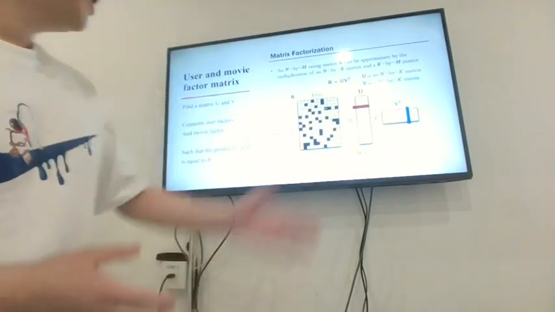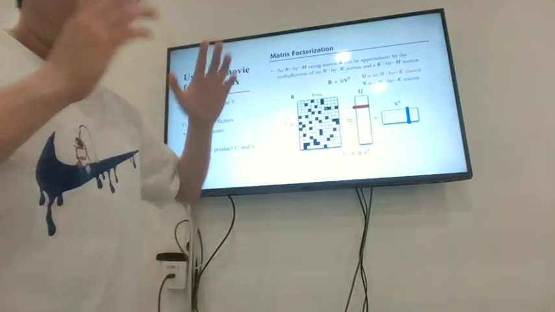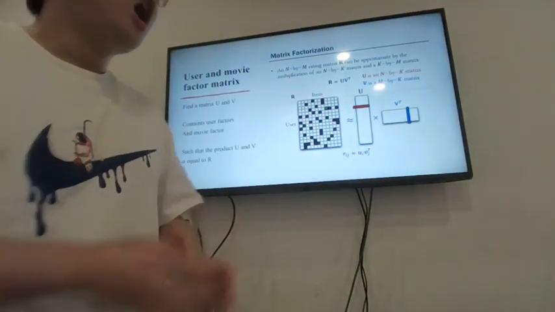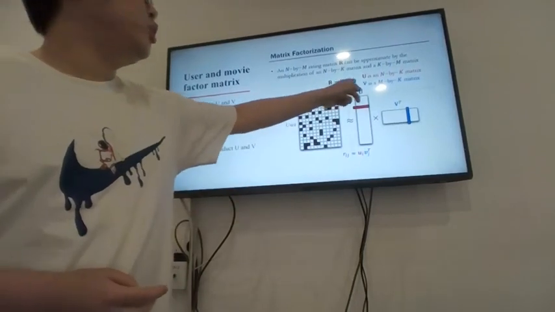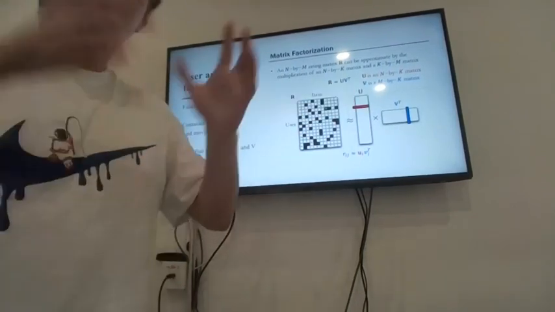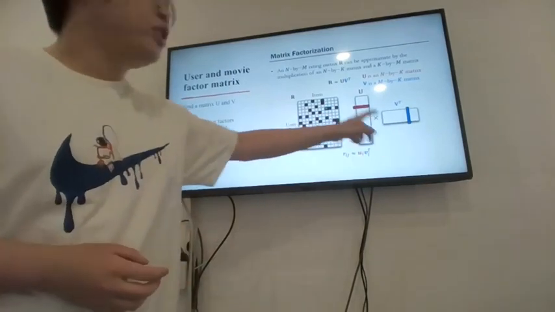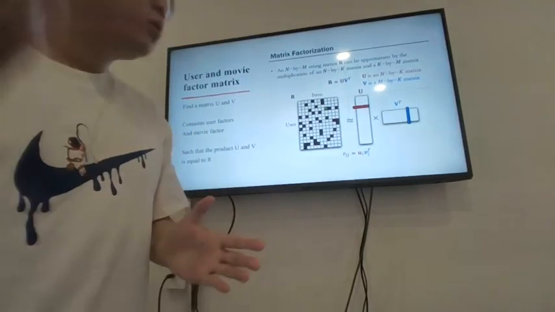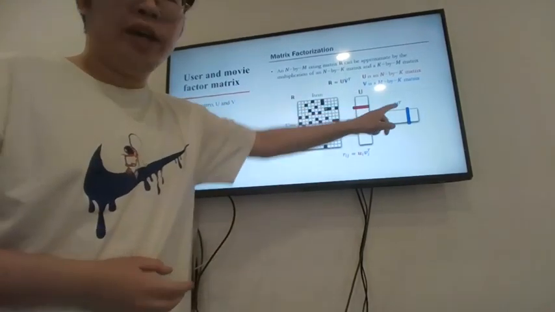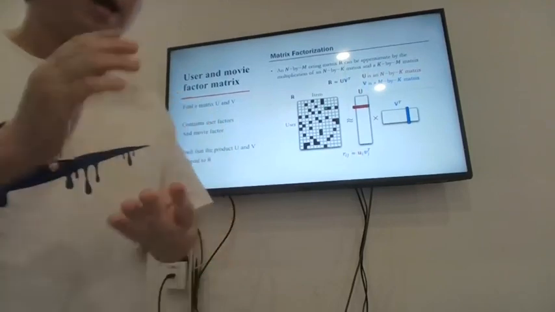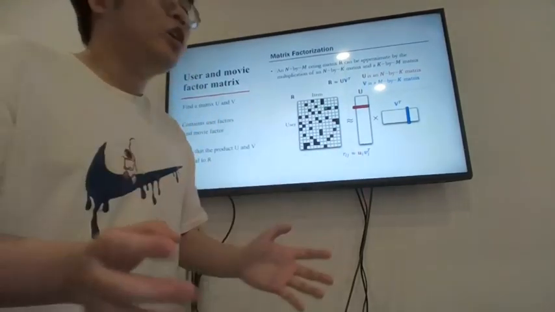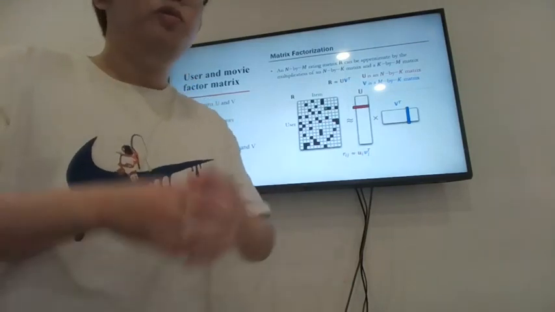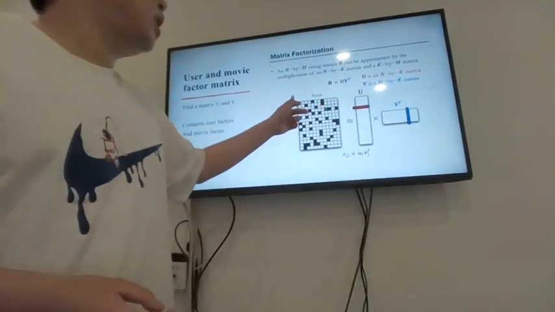The basic idea is there exists a user rating matrix R, which is a very large matrix. Our goal is to find a matrix U and a matrix V, which are smaller matrices whose product equals the rating matrix R. What's more, we want the matrices U and V to contain user and movie factors, such that we will combine the user factor and the movie factor. Then we will predict the outcome rating.